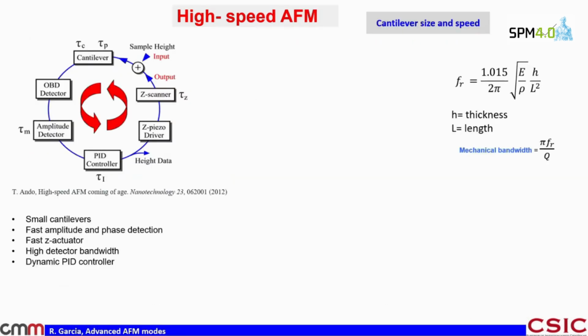So what is the key to high-speed AFM? Particularly because I am more of an instrumentation scientist, what is the key for that? Of course, Ando's group realized that there were many issues that needed to be improved to make high-speed AFM: the beam detector, the amplitude detector. High-speed AFM is performing amplitude modulation or tapping mode AFM.